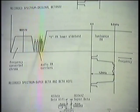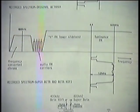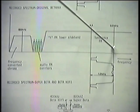Eh? If the carrier frequency is high, you get better high frequency response. I'm sorry, say again? If you've got a higher carrier frequency, you get a better high frequency response on it. Well, that's part of the argument too, is that as you go up in frequency, you get better high frequency response and so on. But the end result, as far as I'm concerned, is gained by extending the lower sideband from where we chopped it off. And that takes us back to approximately the type of thing we had here.